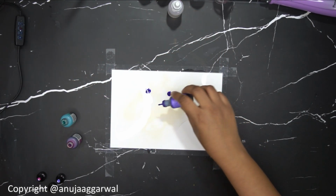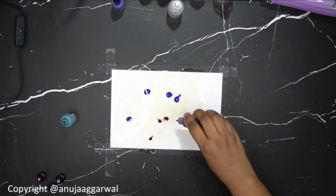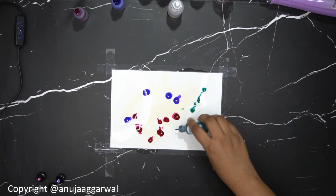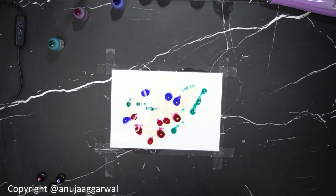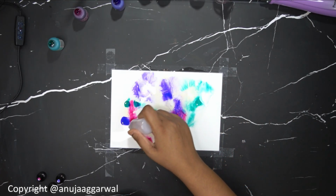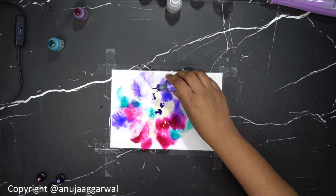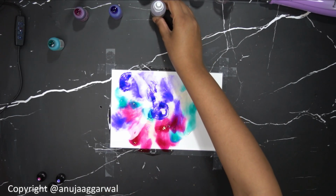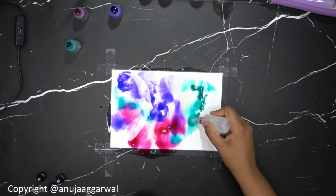And then I'm randomly putting a few dots of colors here and there, not mixing them completely, keeping them slightly separated from each other so that when we start working we get certain areas of certain colors. And then some more alcohol on top of all this so that they start moving and remain fluid. Just checking the intensity of the color and adding more if I feel it's needed.